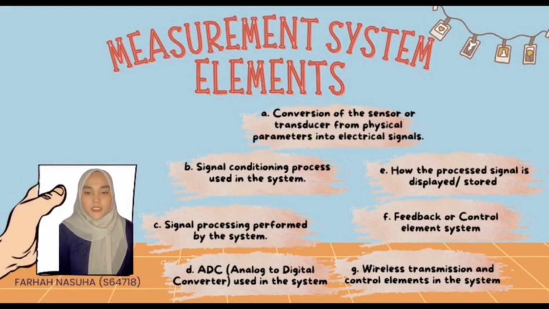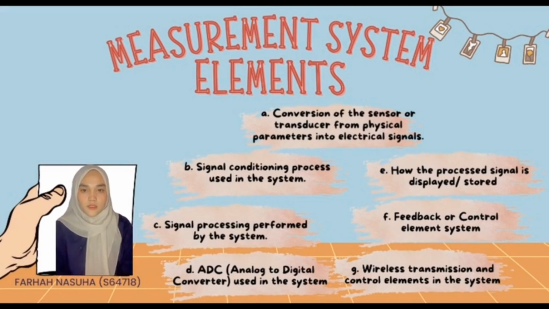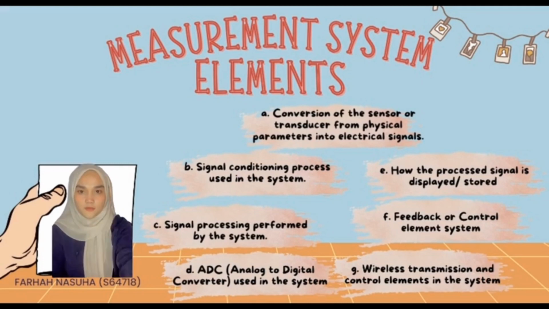First, sampling. The ADC samples the analog signal at regular intervals, capturing the measured voltage or current from the electrochemical cell. Second, quantization. The sampled analog signal is divided into discrete levels, representing specific digital values. The number of levels determines the ADC's resolution. Third, conversion. The quantized analog signal is converted into a digital representation. The ADC assigns a digital value to each quantized level based on the measured voltage or current. And fourth, digital output. The ADC outputs the converted digital values, which can be further processed, analyzed, visualized, or stored.